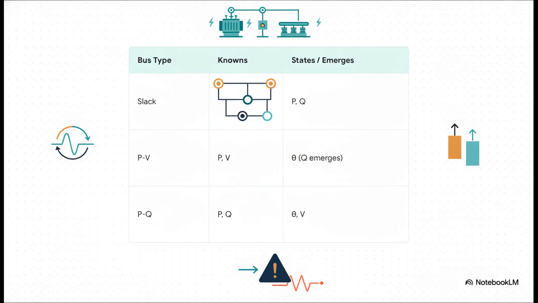But wait, there is a massive constraint you've got to remember here. A PV bus can only maintain its voltage set point while its controlling device stays within its reactive power rating. If it hits that Q limit, it literally cannot hold that voltage anymore. So, your final reduced state contains every non-slack angle and the voltage magnitudes of your PQ buses.